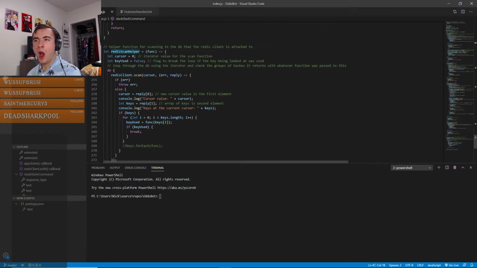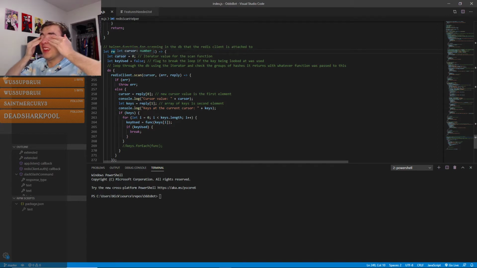So scan helper, basically it's just a function that will execute a, yeah, a lot of ifs. But the Redis scan helper performs a scan function, which is like a looping function on a Redis database.